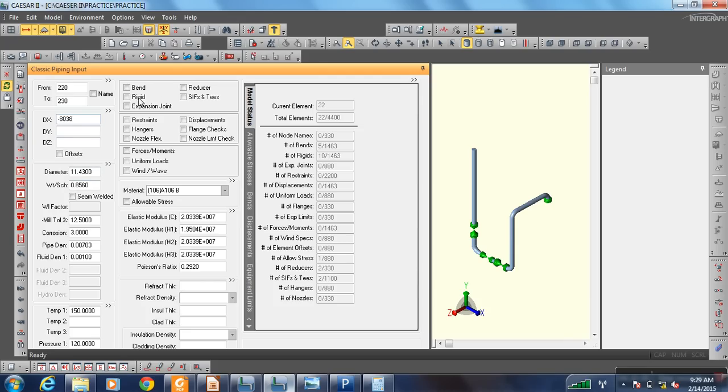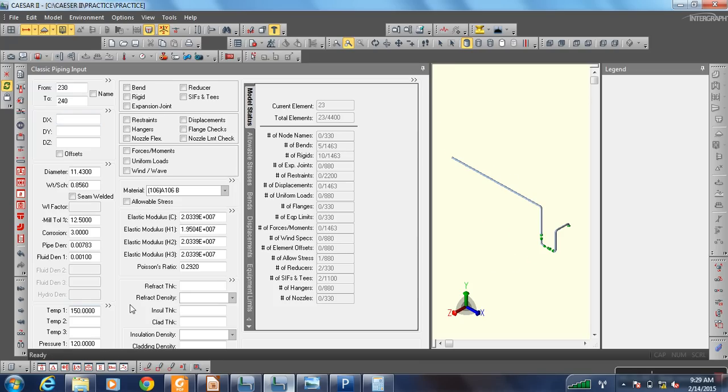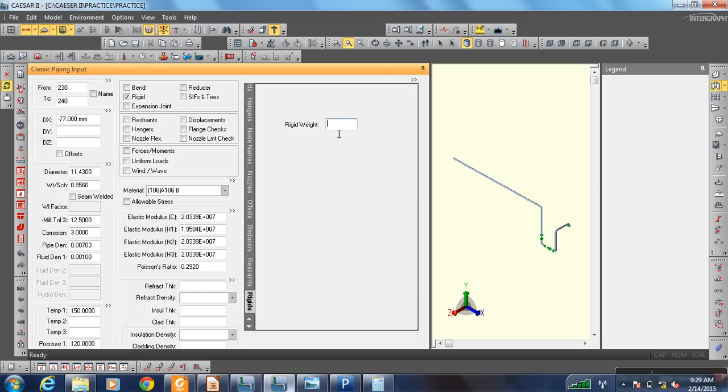There is a plane, so no need. Continue. Now flange was of 4 inch. So 4-inch flange size is minus 77, and the weight is 7.11.